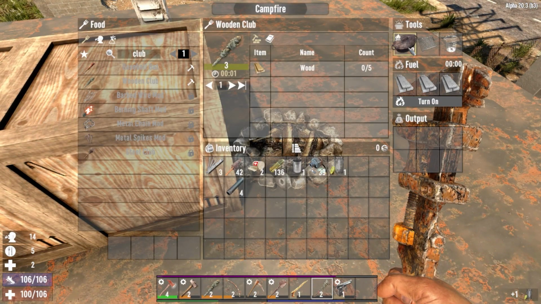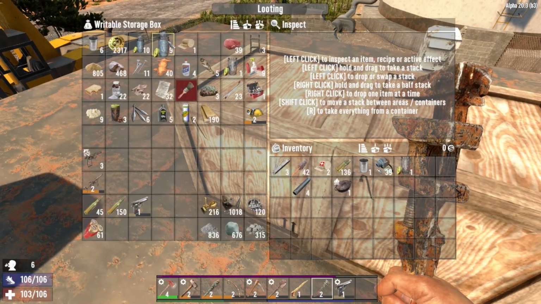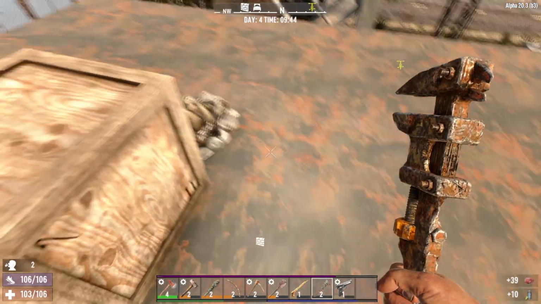Did we pick up 2 of them cooking pots? Okay, we only need the one. I'll shove the other one in the forge eventually. Gives a bit of scrap back for it.